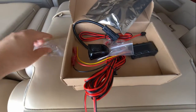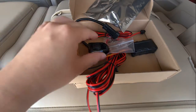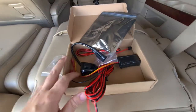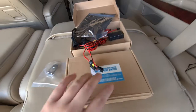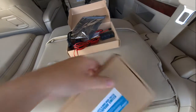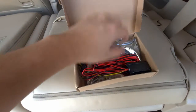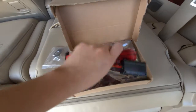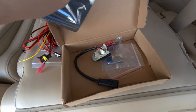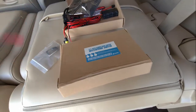Okay, so the chrome cover will go over here. I chose the black one because, well, my car is black. You need to get two because you have left and right, unless you want to only install on one side, then you only need to buy one. Same thing, some wires, the relays, and the switch, and the chrome, and the connectors. Okay, so let's get to it.